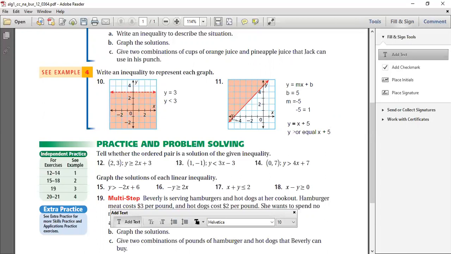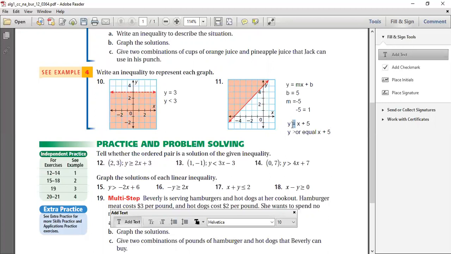Again, we have to go to the left, which is also a minus 1. So 1, 2, 3, 4, 5. So minus 5 over minus 5 will give us 1. That means the slope is going to be 1. So let's write it in the equation. Y is equal to 1x. We don't write the 1. So x plus 5.